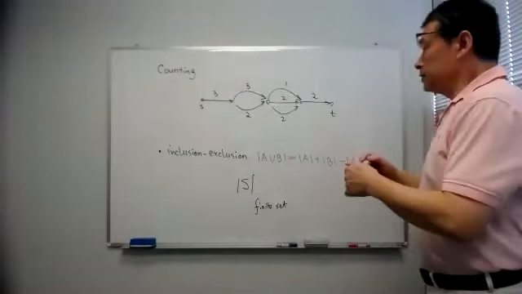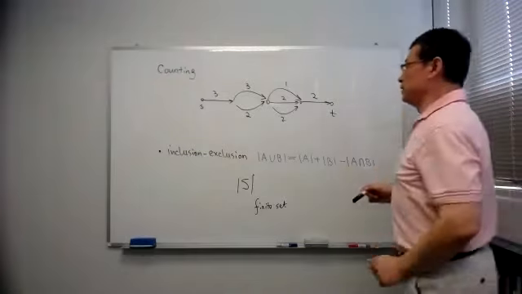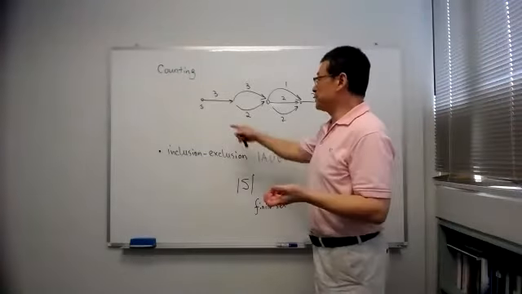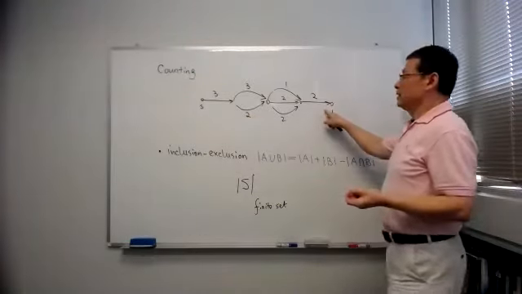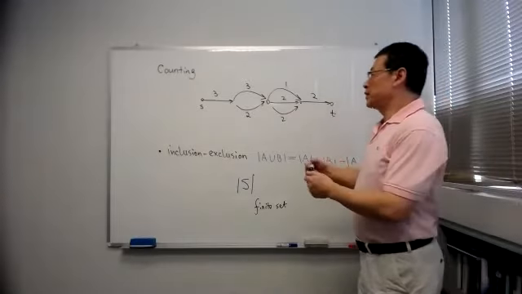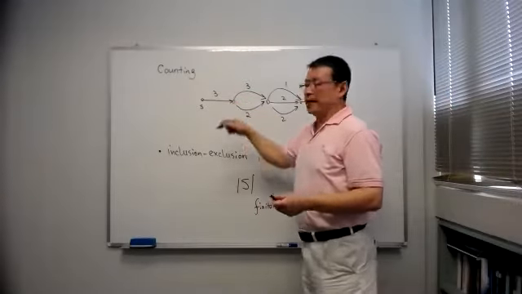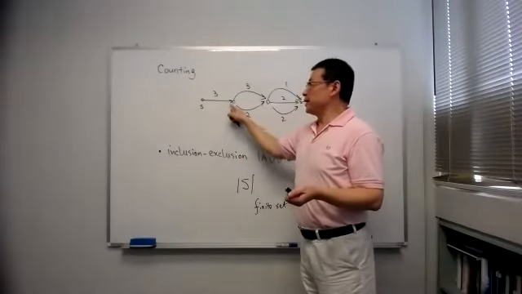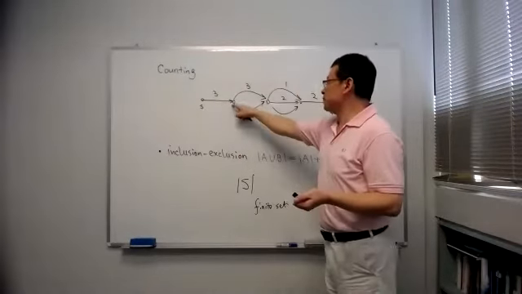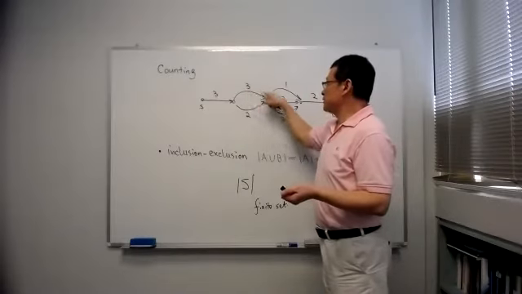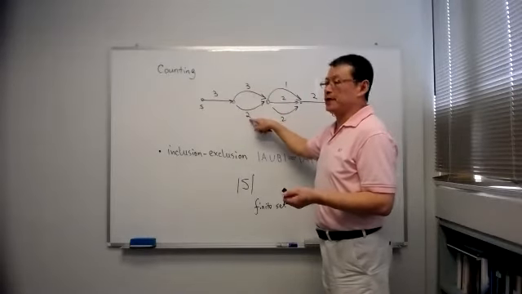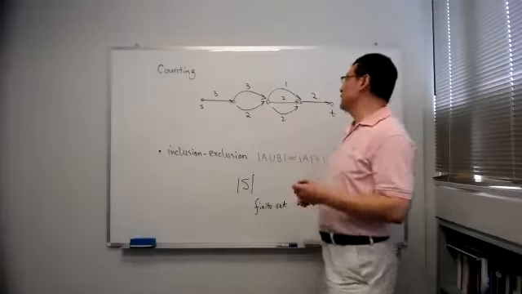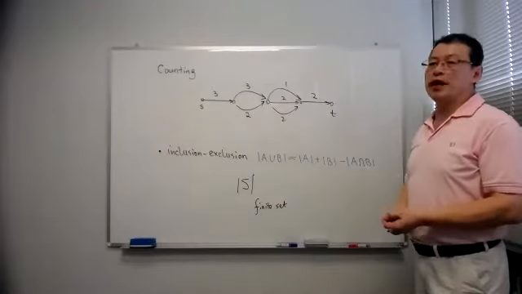Okay. So just a very simple example. Suppose you want to get from S to T. The numbers indicate the number of possible ways. From S to this point, there are three different ways. From this point to this point, on this part there are three different ways, and on this part there are two different ways. All right. So we want to know the total number of different ways.